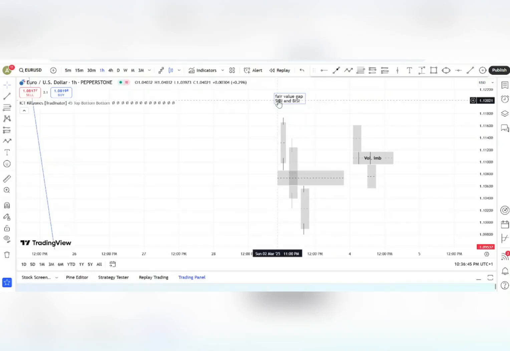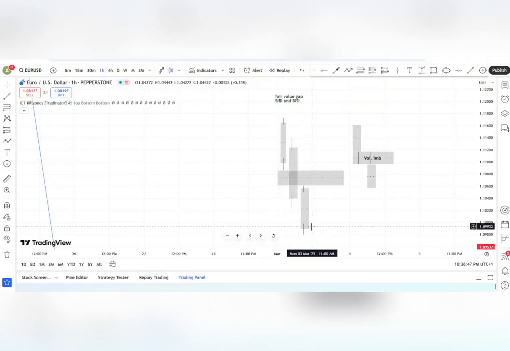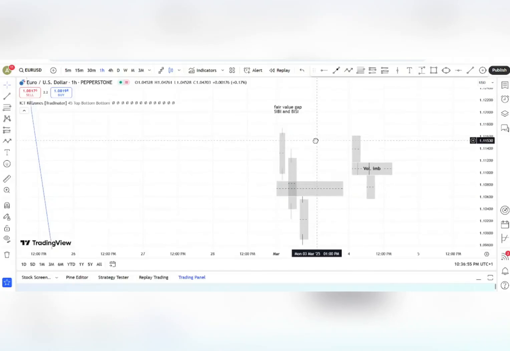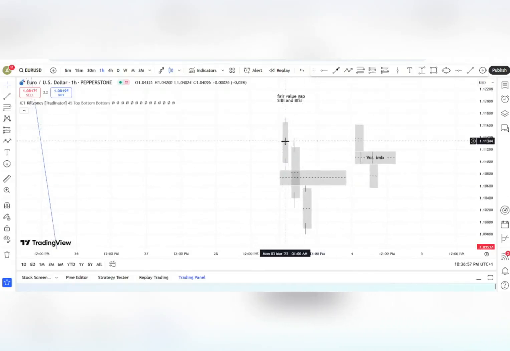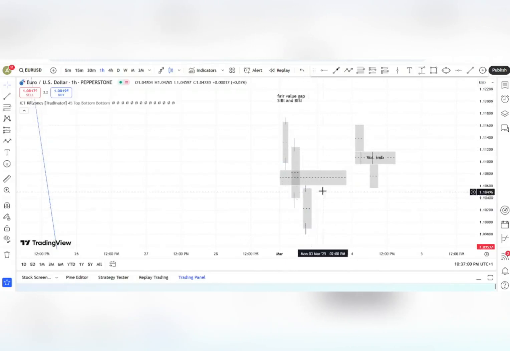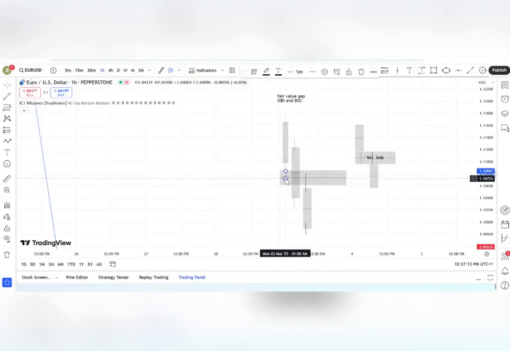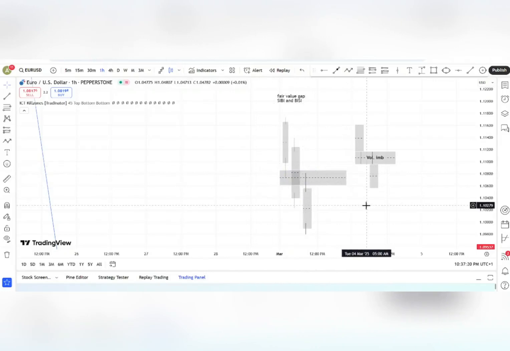All right, so a CB is what? It's a three candlestick pattern where the wick of candle 1 and candle 3 does not overlap each other. Looking at this now, we can call this candle 1, candle 2, candle 3. See, this is a wick, this is a wick. You can see that they do not overlap each other. This is what I mean by overlap. Maybe this wick is longer, maybe to this point. Now you see they are overlapping each other, so there is no fair value gap. This range is not an imbalance, right?